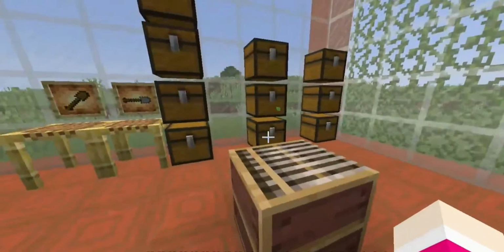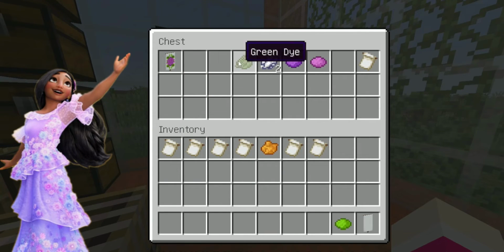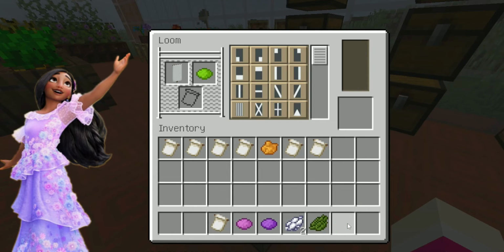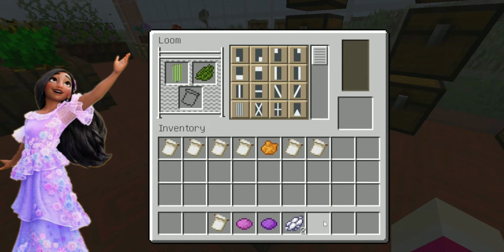Finally, we have Isabela's, and we've got this beautiful purple flower for hers. So we need a white banner, a lime dye, a green dye, 2 white dye, 1 purple dye, 1 magenta dye, and 1 flower charge. Now go ahead and put in your white banner, and we're going to start off with our lime dye as well. We're going to choose the paly. Then we will put in our green dye, and we need to choose the X or the saltire. So this right here, this X shape.